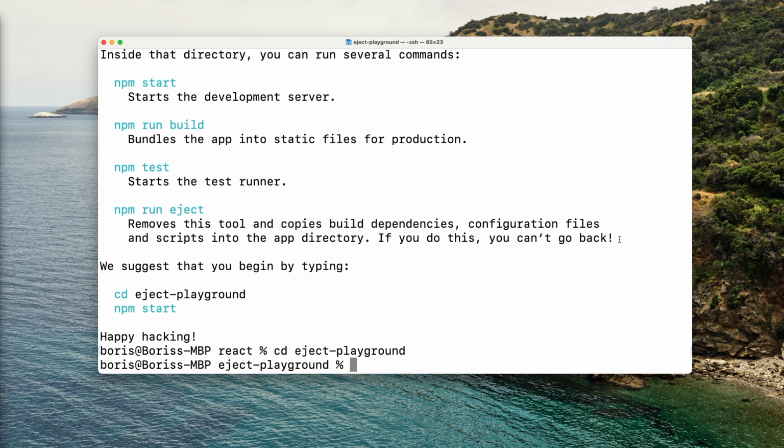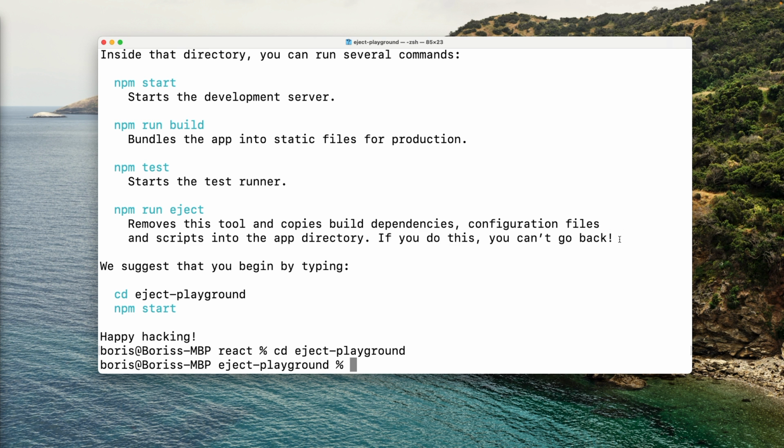Typically, you don't really want to do this unless you have a special reason to do so. Maybe you have some incredibly complex or custom code in your app, or at least in the build process, that requires you to have access to those underlying files. But it's kind of breaking the spirit of Create React App, because the intent of this product is to hide away that complexity from you, to abstract away having to know Webpack and Babel and all of these additional plugins, right? So when we eject, we gain a lot of power, but we also gain a lot of responsibility of managing these dependencies for ourselves, right? So you only want to do this if it's absolutely necessary, right?